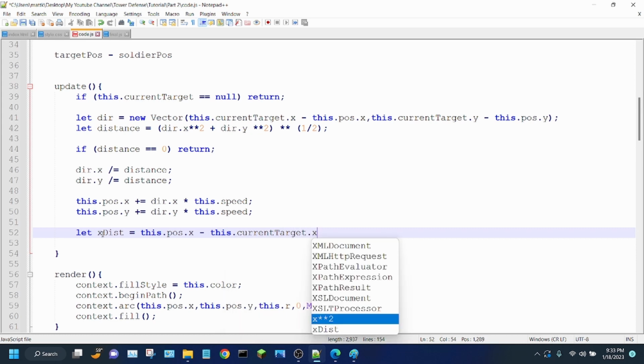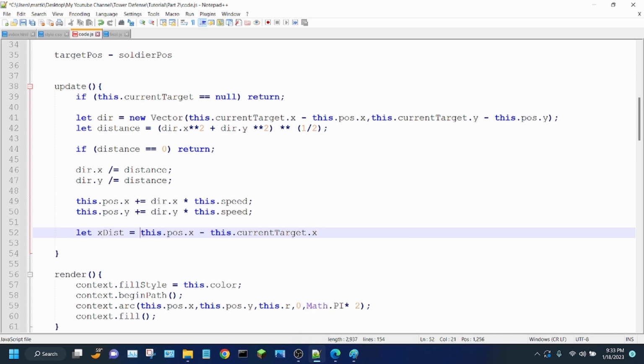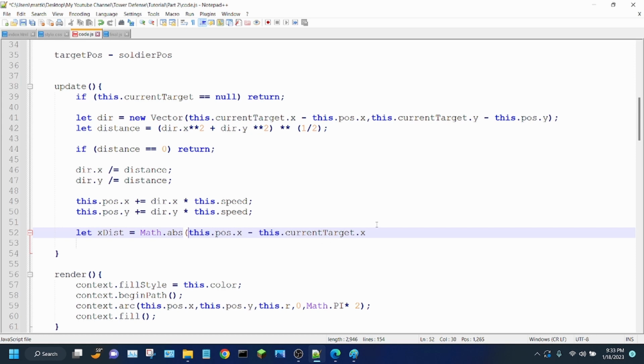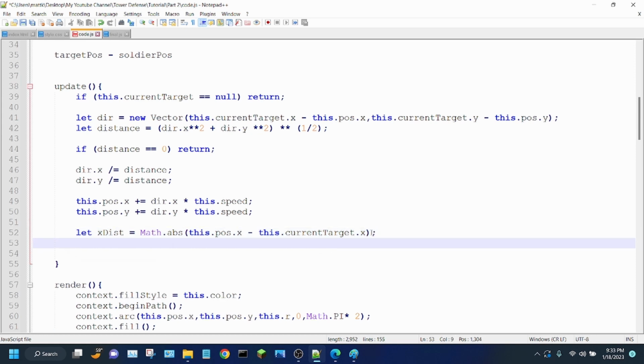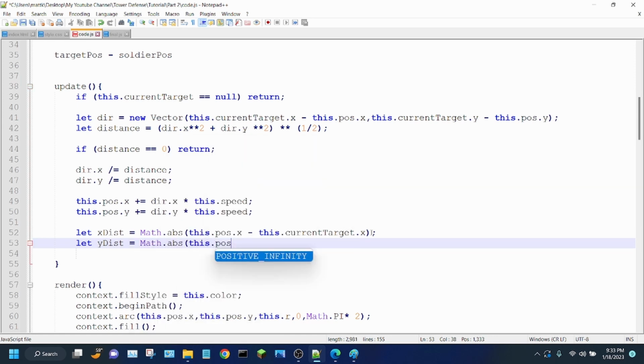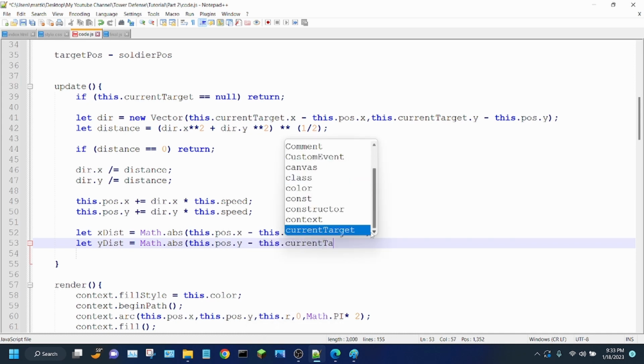In this case, we're not worried about the sign, plus or negative, so we're going to use the absolute value, Math.abs, and wrap that in parentheses. Same thing with the y distance: the y distance is Math.abs(this.position.y minus this.currentTarget.y).